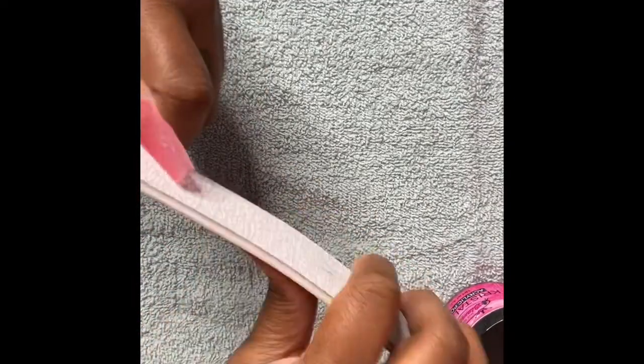Not now because I have to file them, but I really love the shape that I was able to achieve, and I could see myself doing my nails with nail forms all the time, at least to practice so that I can get good enough to do people. For sure, I could see myself playing around with different forms so I could find ones that I really, really love, and I can do this a lot more.